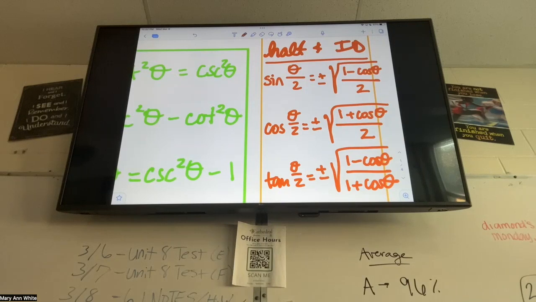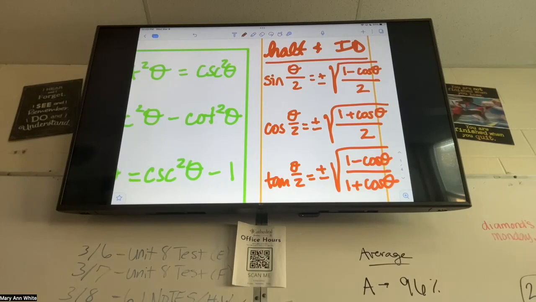So once you have both your double angle and your half angles done, we're going to go back to number 5 on our notes. We did A and B before lunch. We're going to do C and D. Now those are double and half angles. So we're going to do a little bit of practice with double and half angles using that problem we just started. And then we'll go to the beginning of 5-4 and see how much of that we can do.